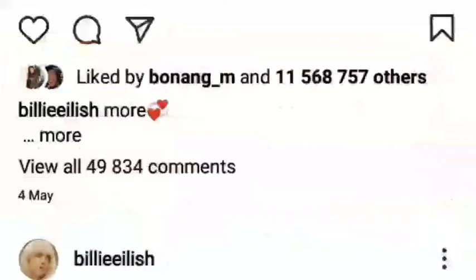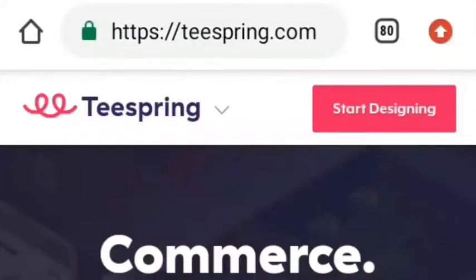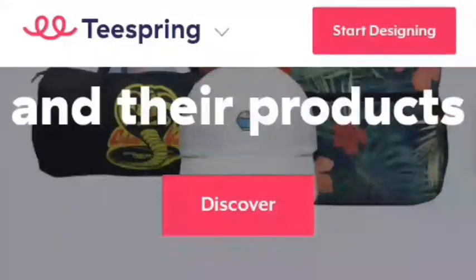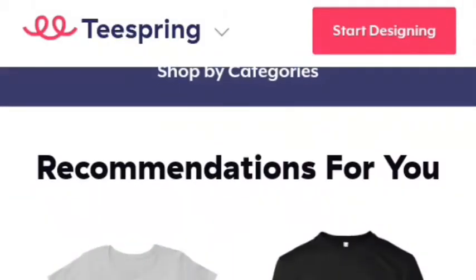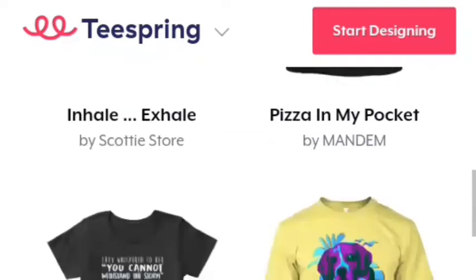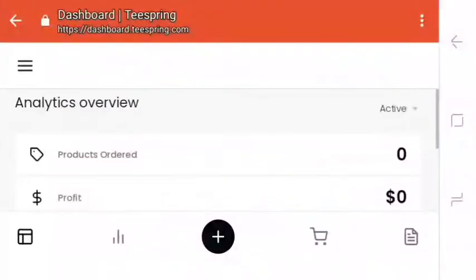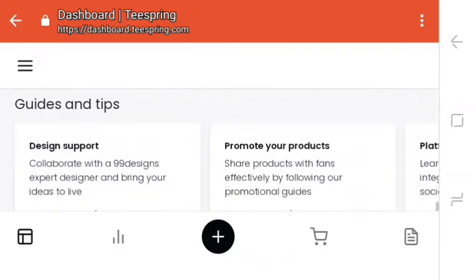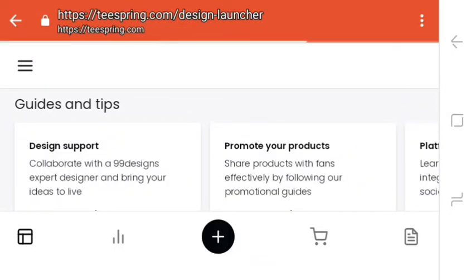So now guys, I'm going to head over to a site named Teespring. Teespring is a website that lets you create t-shirts for free. All you have to do is bring buyers to start earning profit. So I'm going to sign up, just put my business name, email and a strong password, and then I will receive an email saying I must confirm my account, and then it's going to direct me to its front page, where I will choose which stuff I want to design.